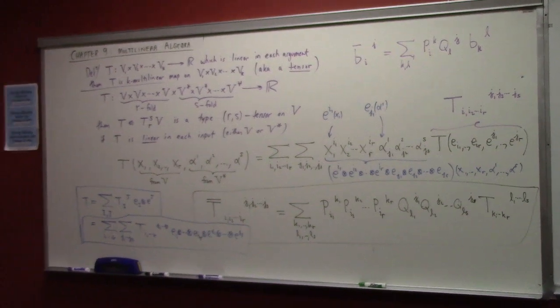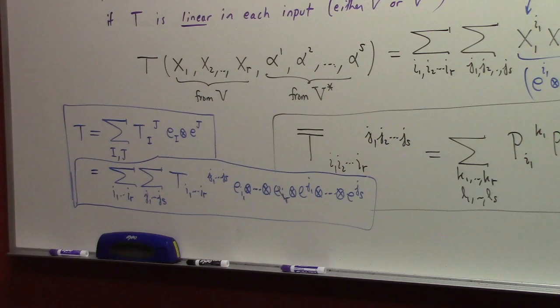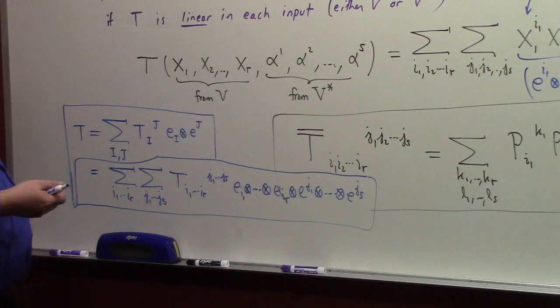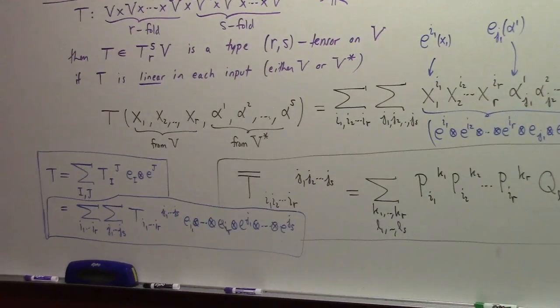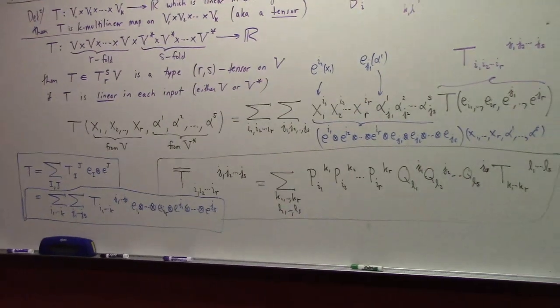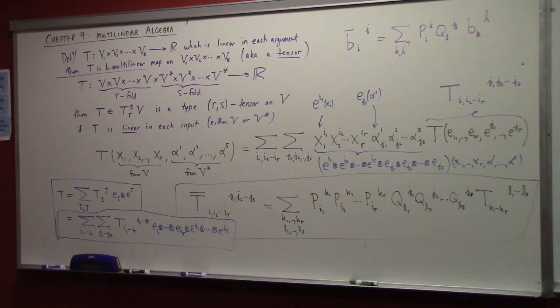And so what does that say about the dimension of the set of type (r,s) tensors? Like, what's the dimension of it? Is it a vector space? Question, is this a vector space? You think about it, search your heart, you realize it is. If I add two tensors, it's going to be a tensor again, right? Because the usual definition of function addition plays nice with this linearity in each slot.